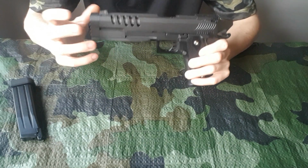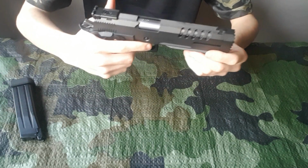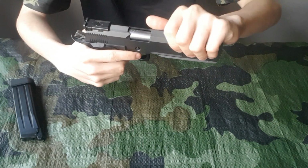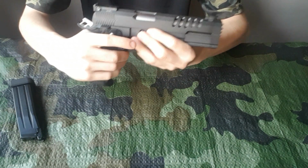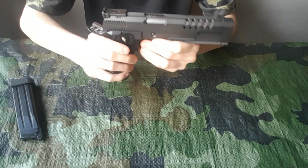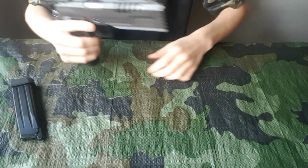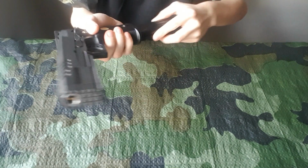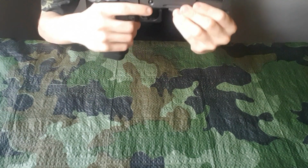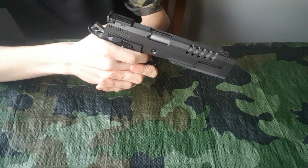So yeah, that's pretty much it for that. It's quite a nice weighted gun. Entire slide is made out of metal. Entire lower receiver is made out of metal. Grips are plastic. That's probably about it. That's the only thing that's plastic. Everything else is metal, so it's actually quite weighty, and especially when the magazine's inserted, adds quite a nice bit of weight. I'll show you now the action of the gun.